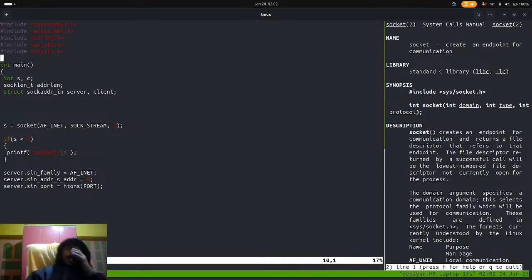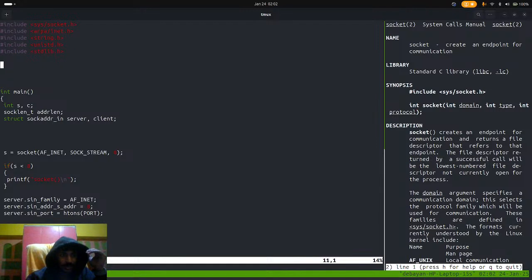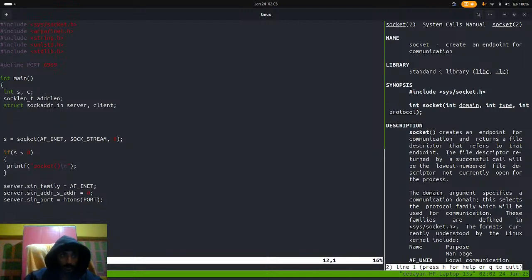I don't need the IP, because the IP will be localhost, but this should be defined: port 6969. Please don't troll me with the port, but all right.